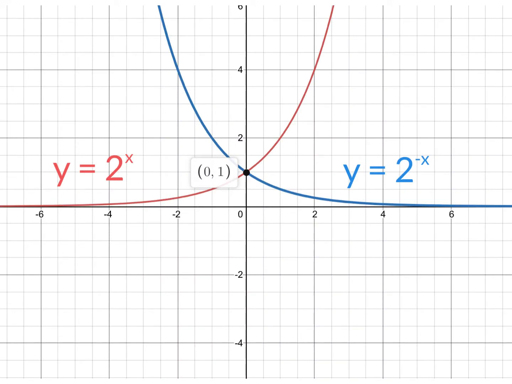So here we have the two graphs. The original, y equals 2 to the x in red, and y equals 2 to the minus x. So y equals 2 to the x is concave up, and it's always increasing. As the x values get larger, so does the curve. You can see with the other one, it passes through 1 on the y-axis as well. Still concave up because it's still pointing up, but it's now decreasing. As the x values get larger, the y values get smaller. So it's decreasing as we approach.